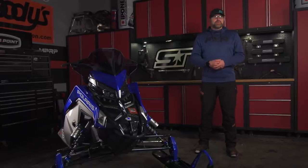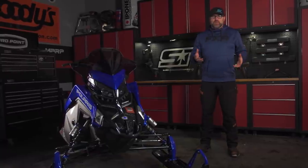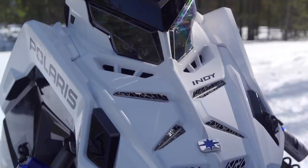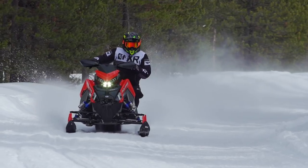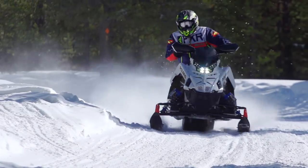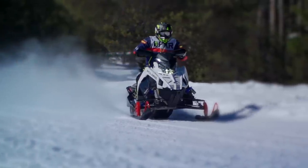For 2021, the Snowtrax Real World Sled of the Year evaluation process was the most decisive ever. There definitely were sleds from each manufacturer that we really liked and would be happy to ride all winter long, but there's no denying that the 2021 Polaris Matrix Indy VR1 650 in either track configuration is at the top of everyone's list. This is evidenced by the fact that the three VR1s we had on the ground this season have a combined total of over 6,000 miles. Congratulations to Polaris on winning the 2021 Snowtrax TV Real World Sled of the Year award with the Matrix-based Indy VR1 650.